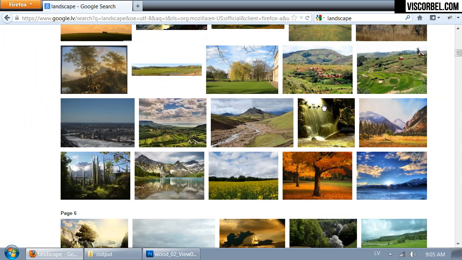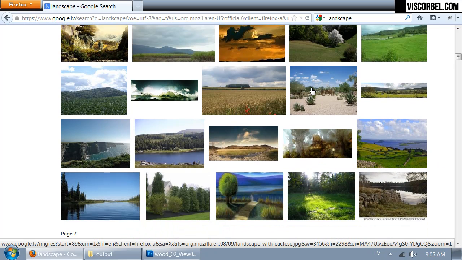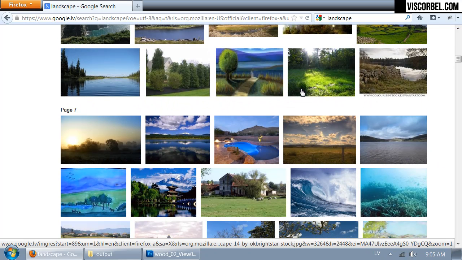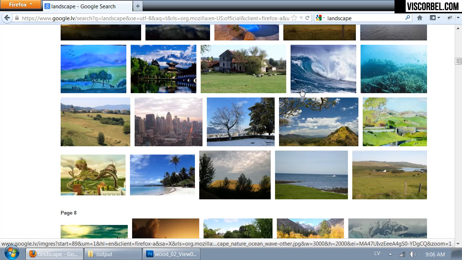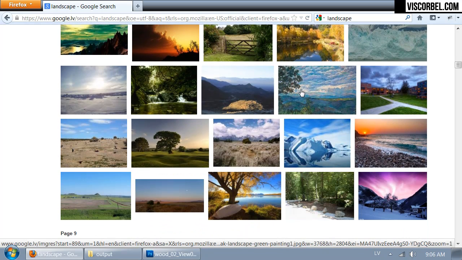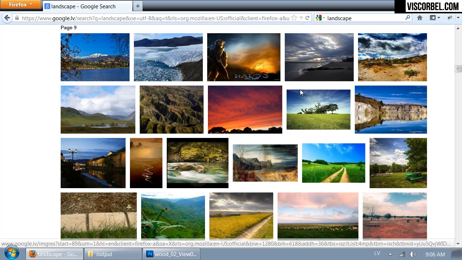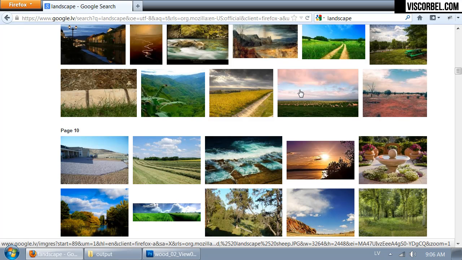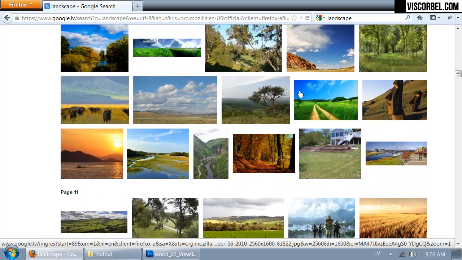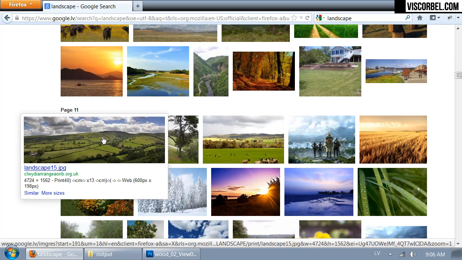So we need an image where the sun is from the side. Just look through these until you find something you like.